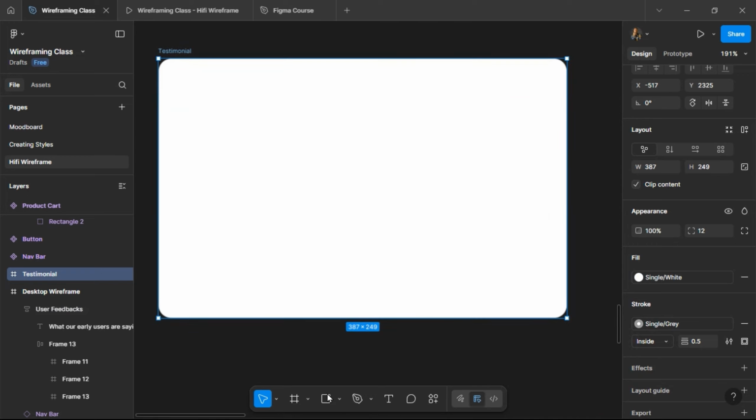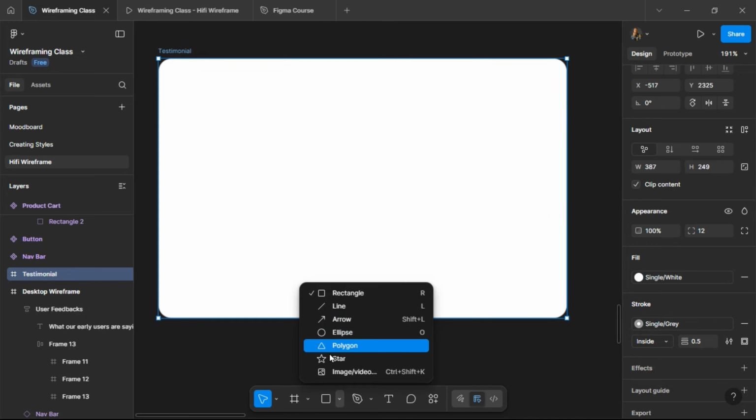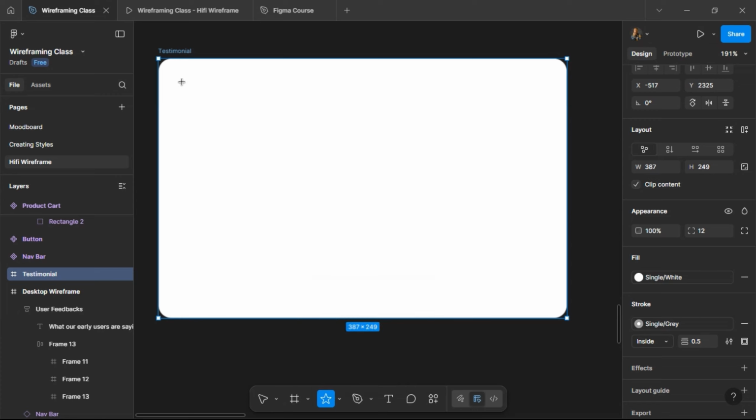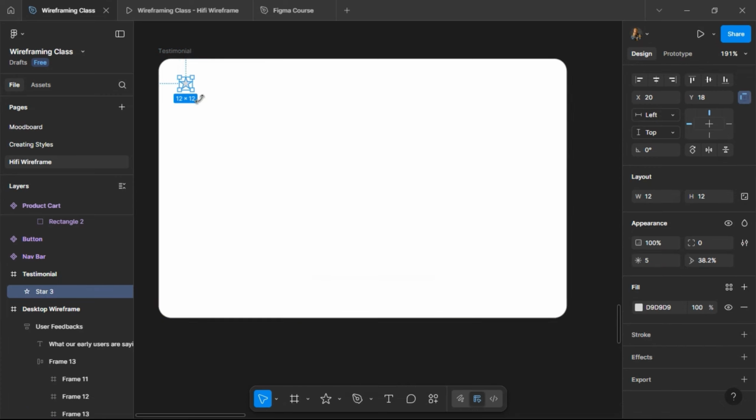Alright, so the first thing we're going to do is add a little star. And we're going to leave this at probably, let me put it maybe 24. So let's see, 24 is too big. If it's too big, we can come back and always edit it. So corner radius will just be like 1. So we just have a little corner radius there.